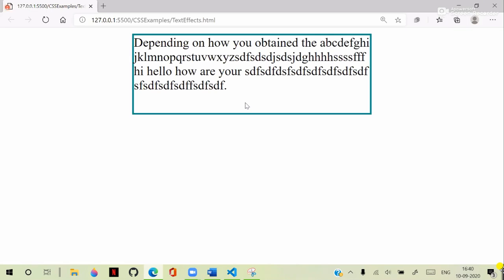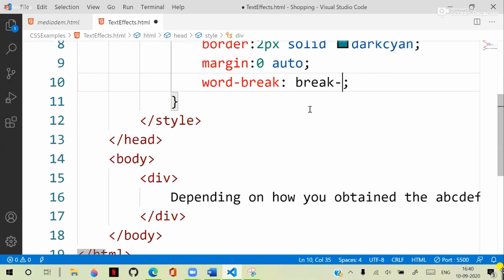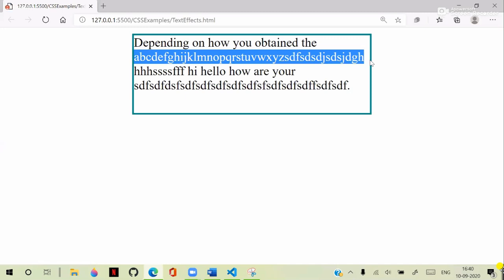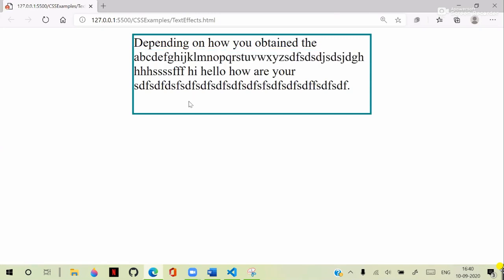Here we define break word, and it will break the word, keep it within that content and display the rest in the next line. It will not break all the words. It will break only the word that is necessary for that particular situation.